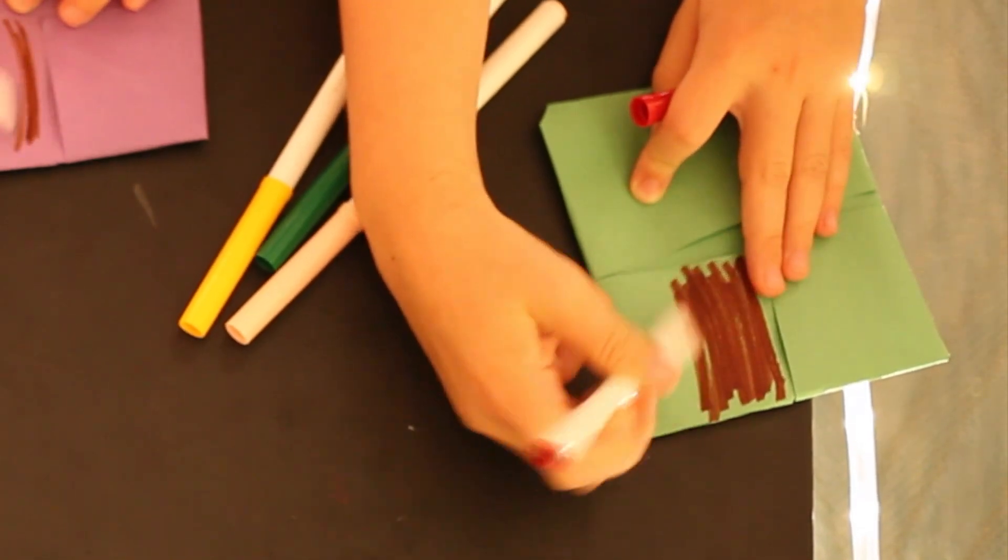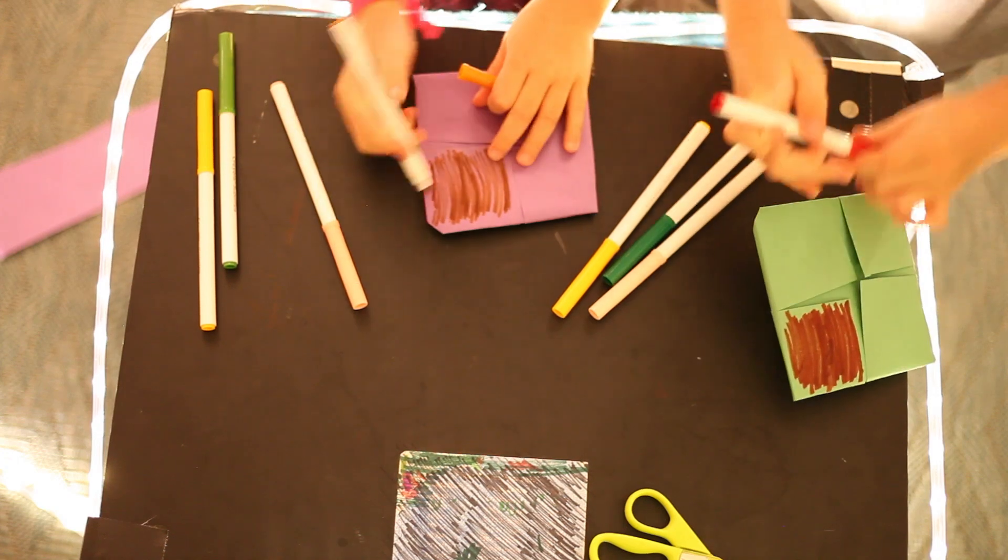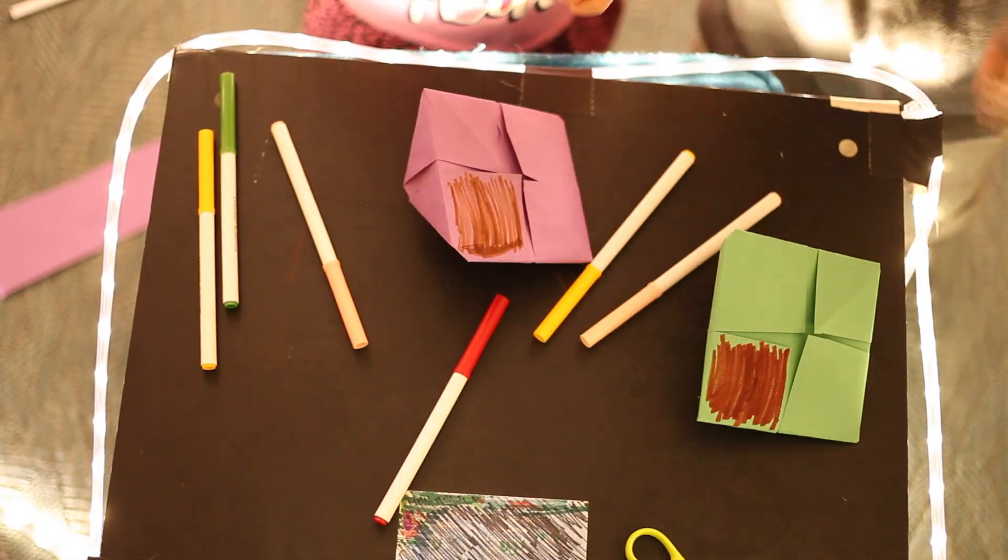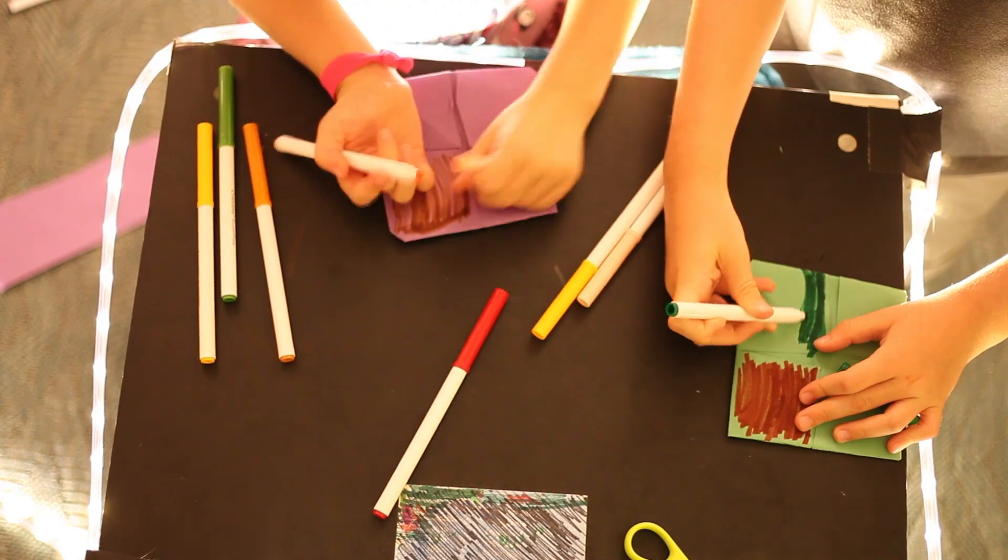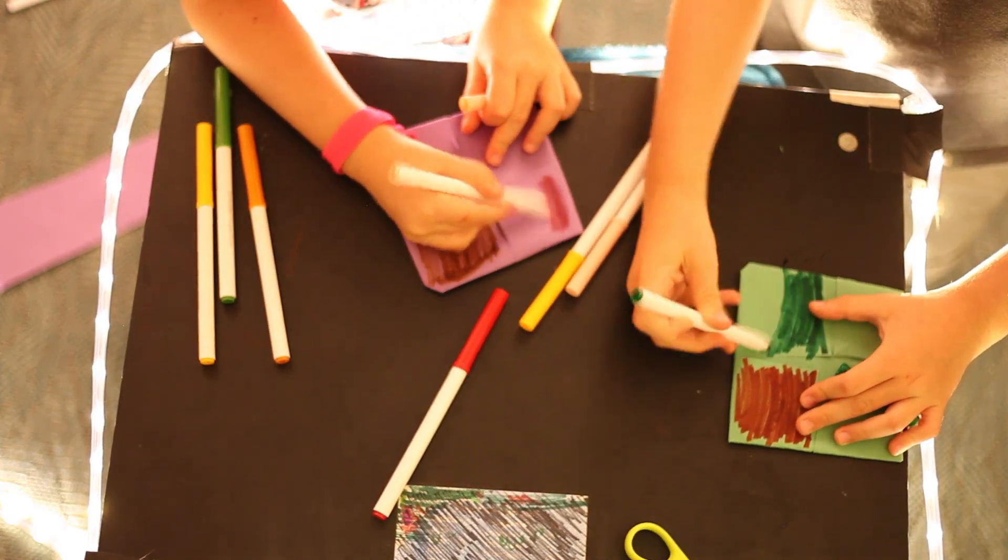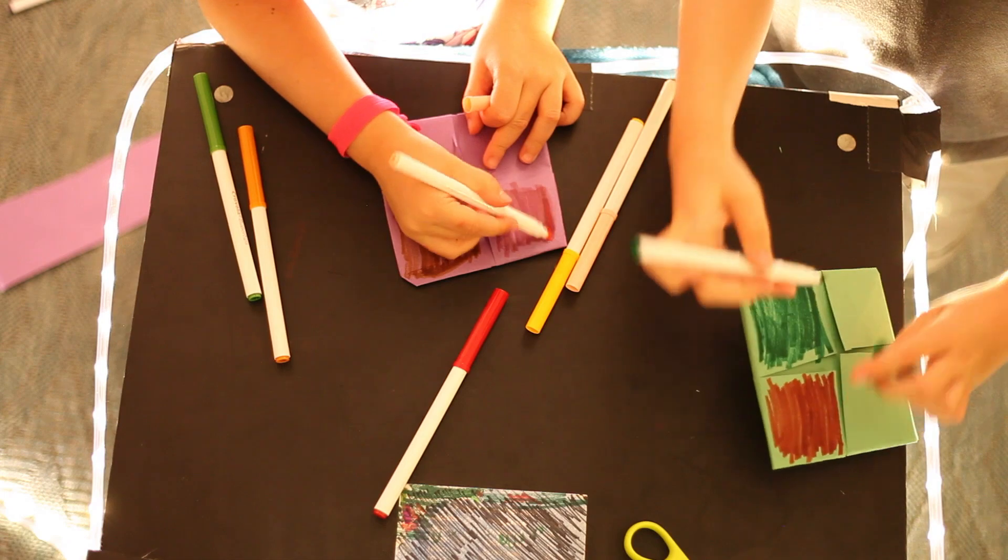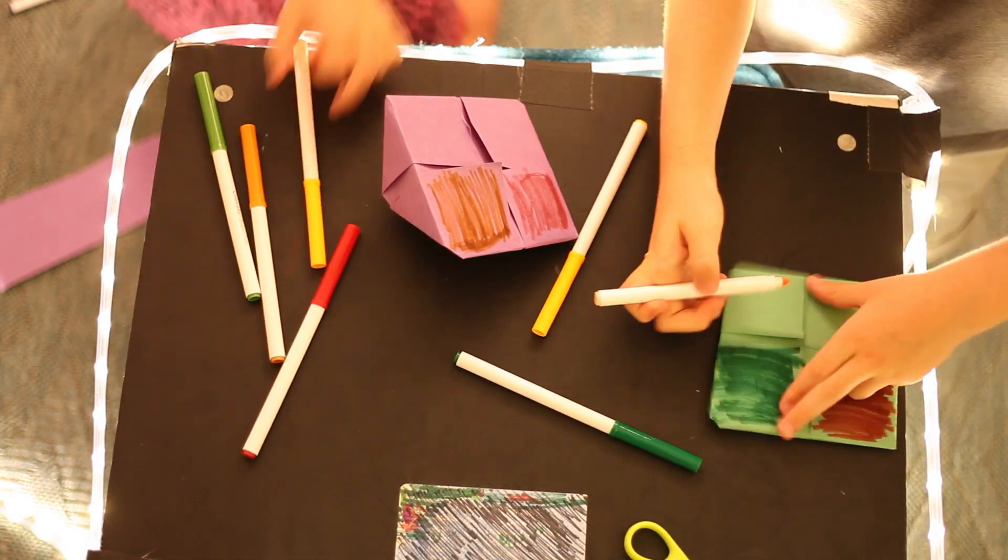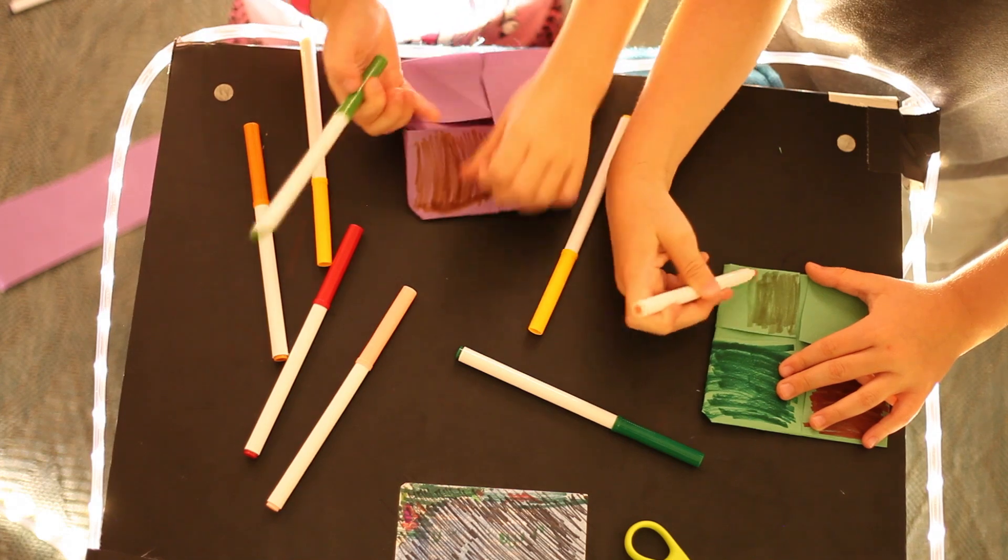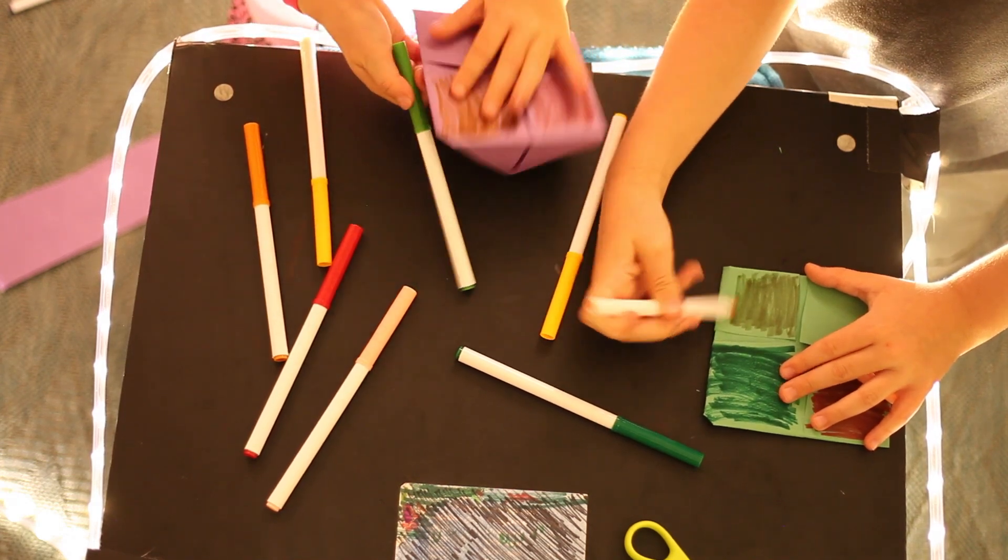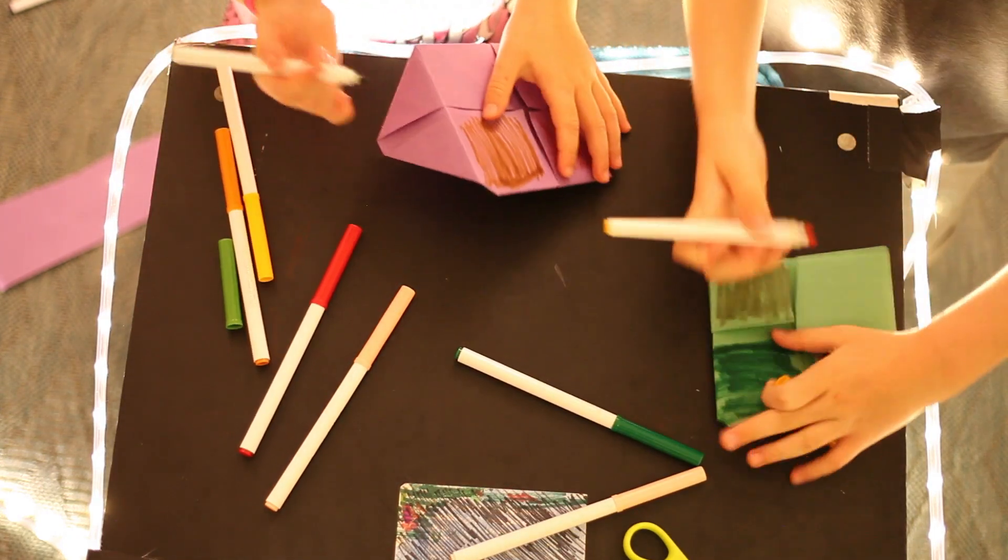It doesn't matter if it's a little messy. As long as the person can see that there's some of that color on there. Now that you've done one square, you can color the rest. And it's okay if you get a little bit on the table or whatever you're doing it on. You can probably wash that off. The pink is turning out to be more gray. My pink turned out to be like magenta. Also, make sure to use colors that you can actually spell, because you're going to need to be able to spell those colors when you're doing your fortune teller.